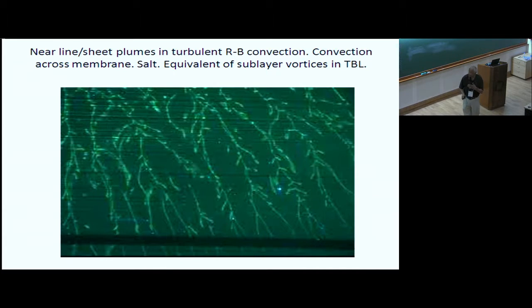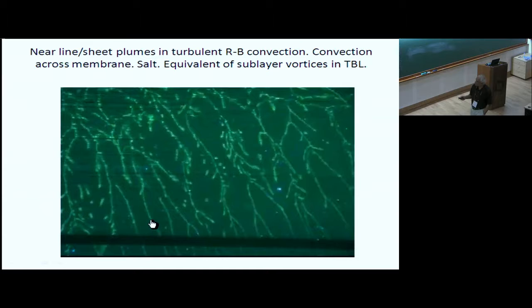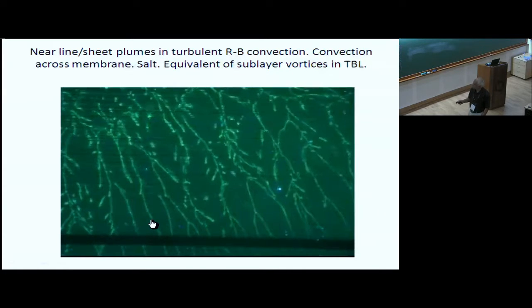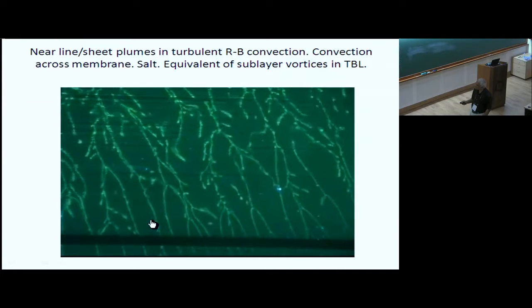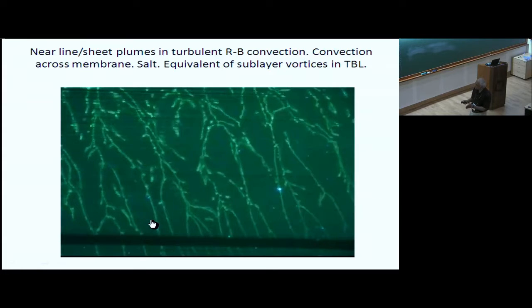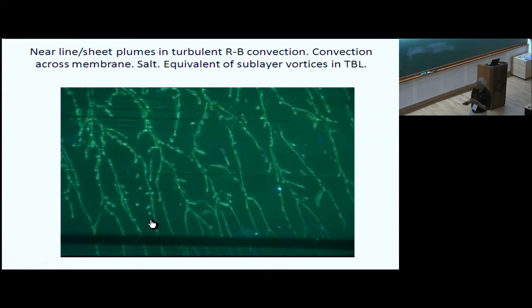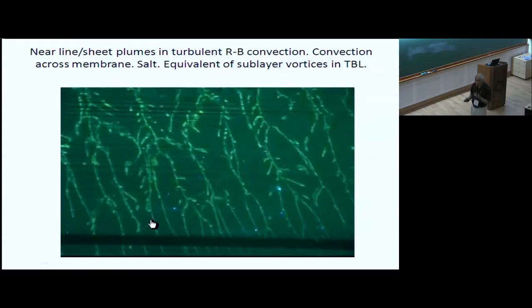And of course, since the flow is turbulent, there is constant action. So the plumes are constantly moving about randomly, and most of the times two plumes come close together and merge, and fresh plumes are born in those empty spaces.